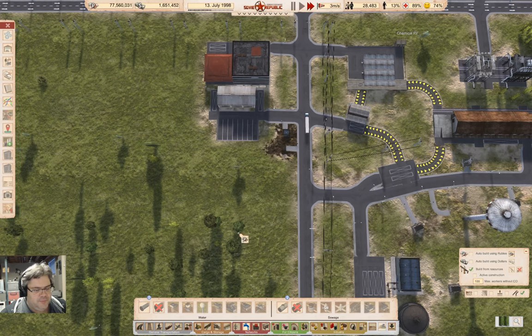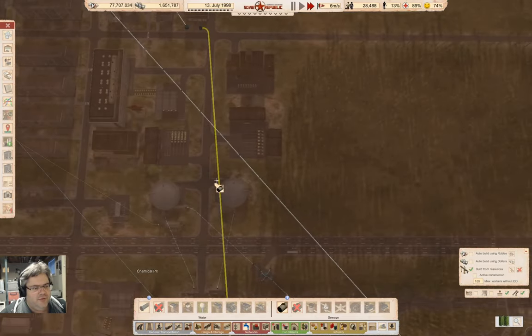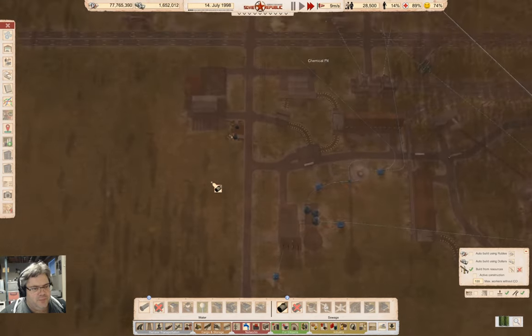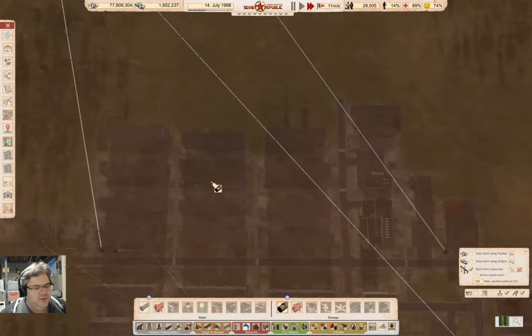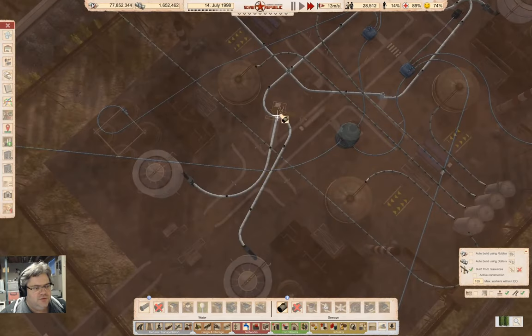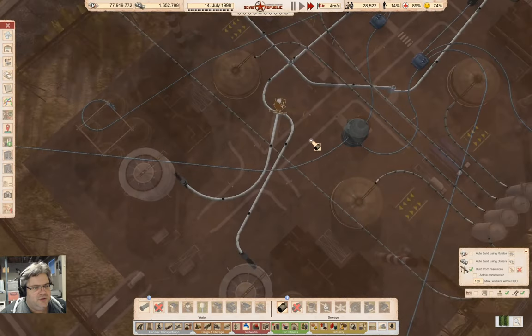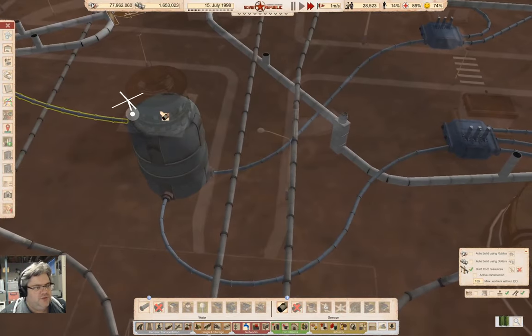Build those. Now we need some plumbing. So we need to get our sewer connection going somewhere, and we can do that. I think we can just route it to the sewer switch here. What the blazes is all of this doing?